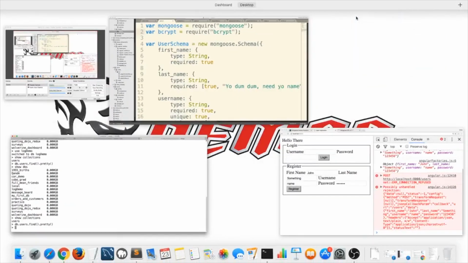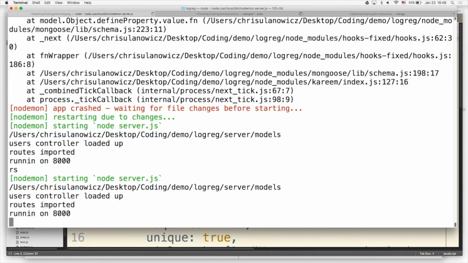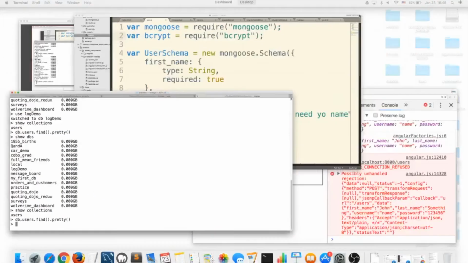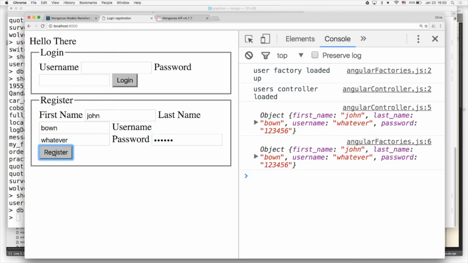Yeah, okay. Restart, running, refresh. John, whatever, 1, 2, 3, 4, 5, 6. Oh, look at that, no errors.